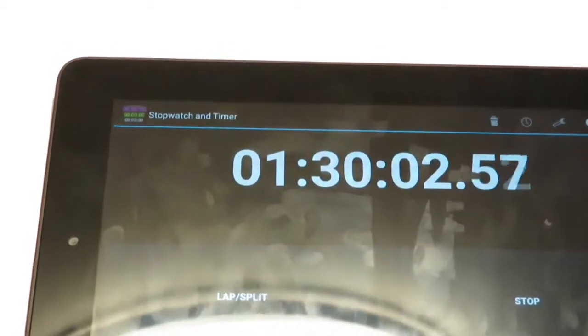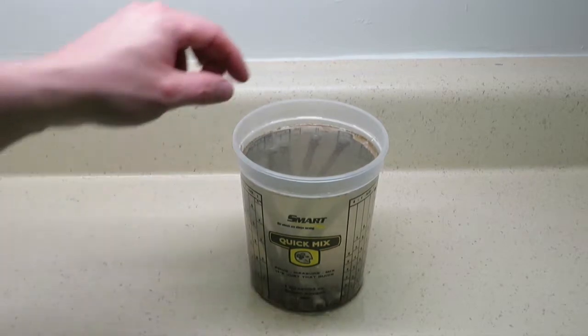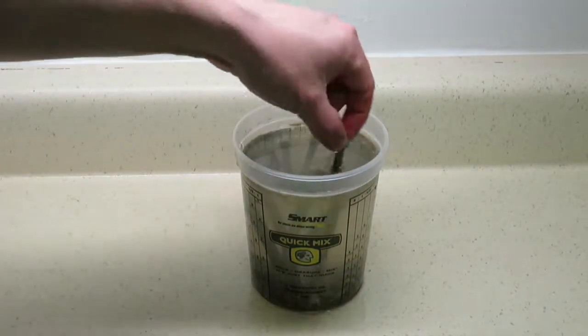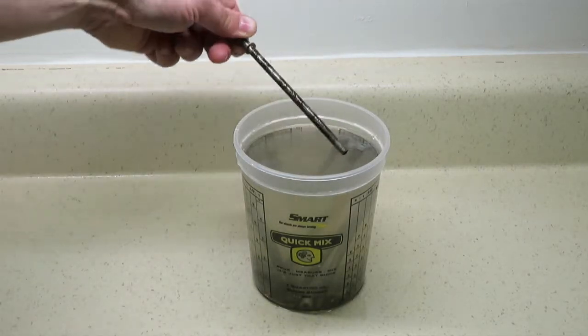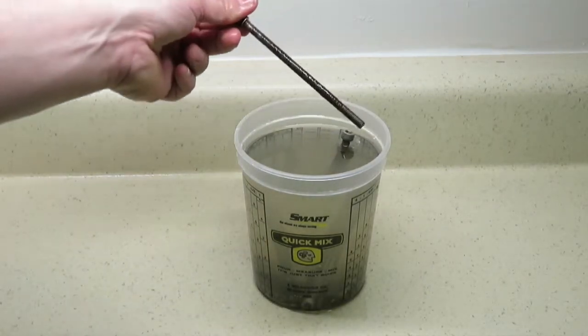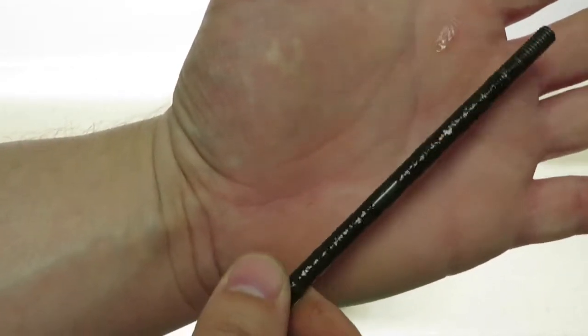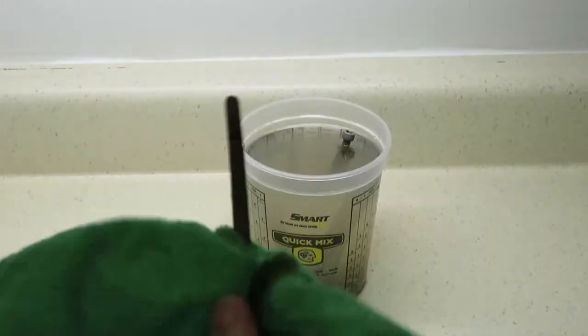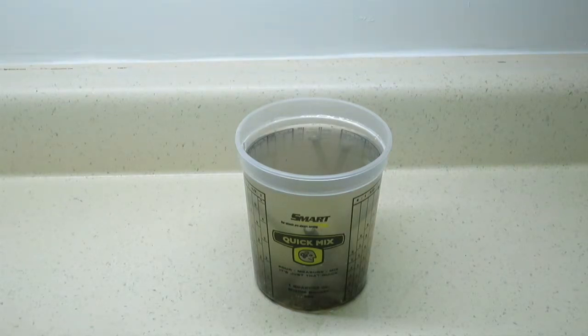We're doing another check — an hour and a half in. I'm going to see where we have progressed to. I see one that looks a little worse, so we'll take a quick look at it. Still kind of grimy. I'm going to see if we can wipe anything off of it. All I'm using right now is just a microfiber cloth, pulling this straight out of the vinegar. I'm going to put it in for another half hour and we'll check on it again in 30 minutes.